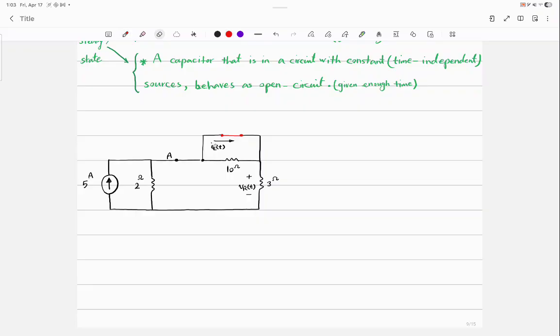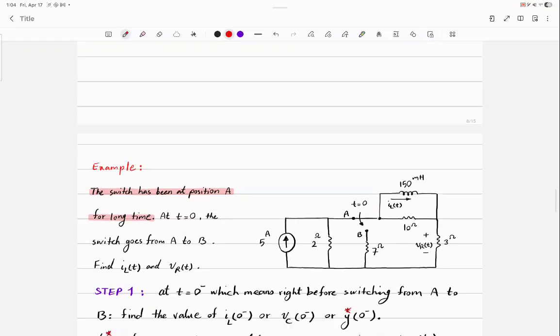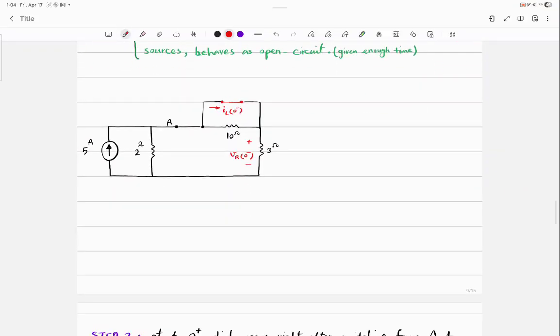The last thing I'm going to do is change the labels consistent with the time that I'm analyzing the circuit at. Was it IL 0 negative? And this one is VR 0 negative. Did I say it right? Yes, VR and IL. Okay. You can get rid of the 10 ohm resistor. Yes. The 10 ohm resistor also gets bypassed. It's shorted out. So you will end up with this circuit.